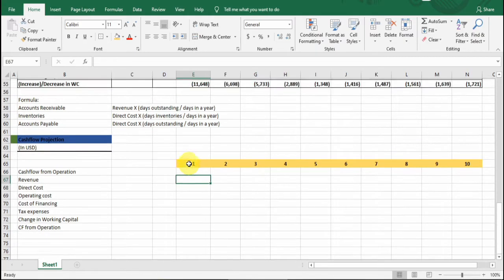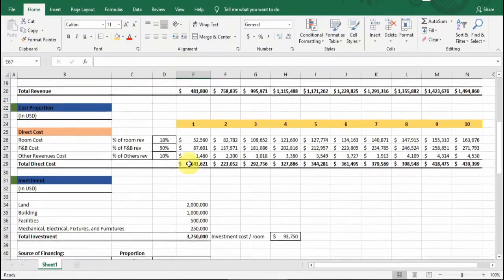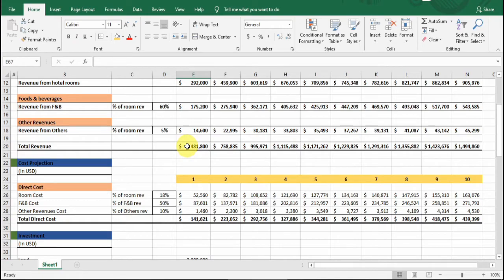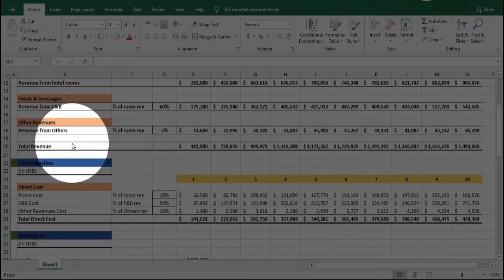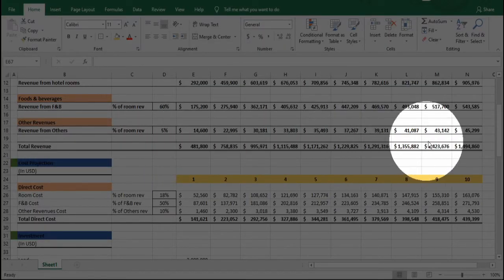On cash flow from operation, cash in from revenue refer to revenue projection above. Also with direct costs refer to cost projection above.